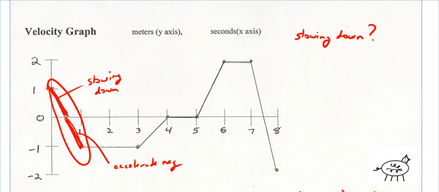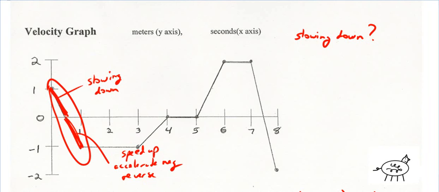And then what happens when I'm going from 1/2 second to 1 second? My velocity goes negative. I'm going to negative 1 meter per second, so basically I'm going in reverse. I'm accelerating negative, going in reverse, so I'm actually speeding up. It's a little hard to understand, but if my velocity is going more negative, I'm speeding up. As I'm approaching 0, I'm slowing down. As I'm going away from 0, I'm speeding up. That's a good way to look at it. So basically, I'm slowing down from 0 to 1/2.